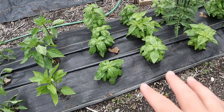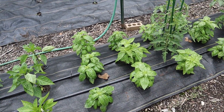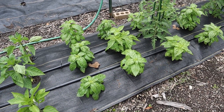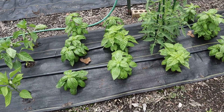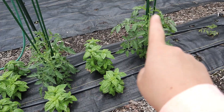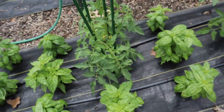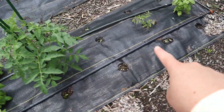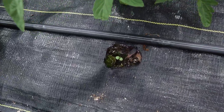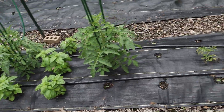Down here I like to plant a bunch of basil because I like to dry it and use it through the wintertime to season my food. So this is all basil through here. I also have two tomato plants — this one has flowers on it, which is really cool. The rest of these holes are planted in basil and they're starting to germinate, so we'll get tons of basil to harvest.